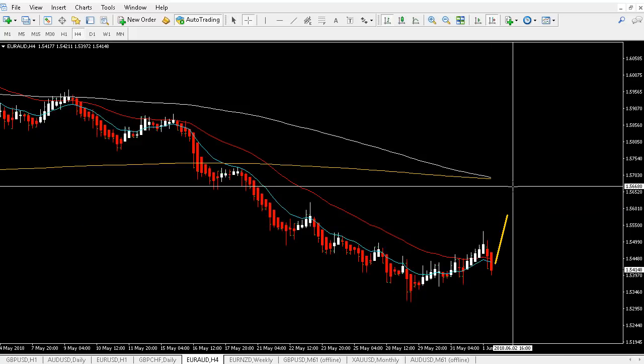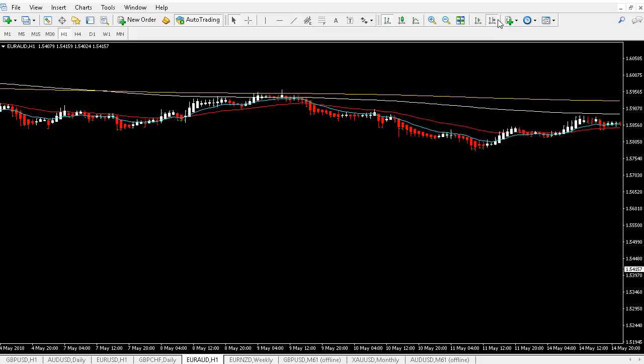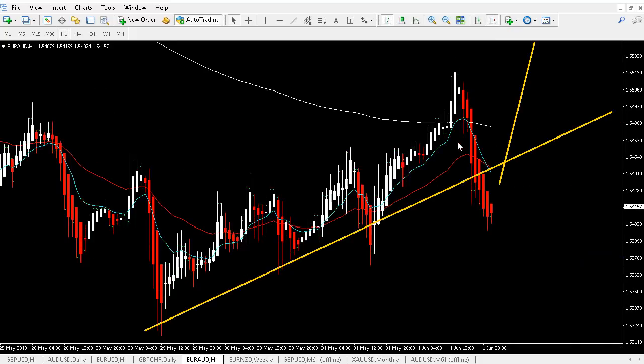The 600 and 200 EMA area on the 4 hourly chart would be good, with entries on 1 hourly or renko charts, right? But if it moves lower, you have your trend line here, price is already there. Check your 1 hourly chart, maybe you get some 1, 2, 3s below here to take the shorts.